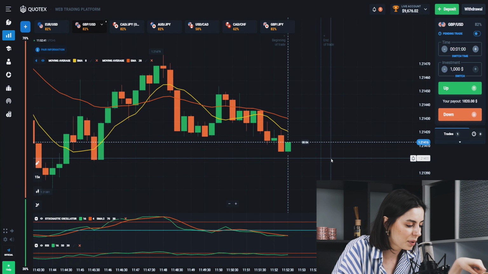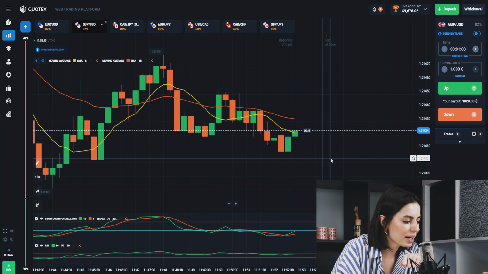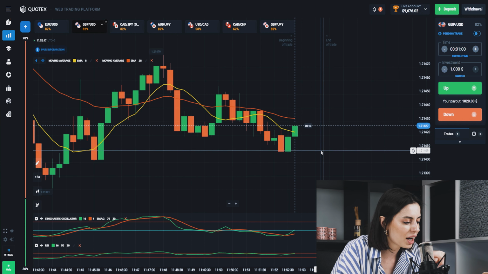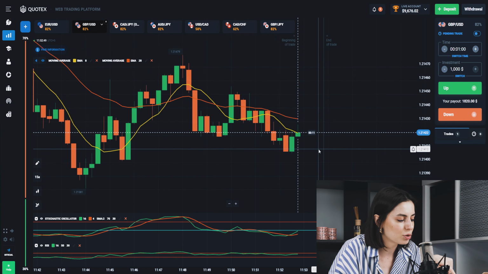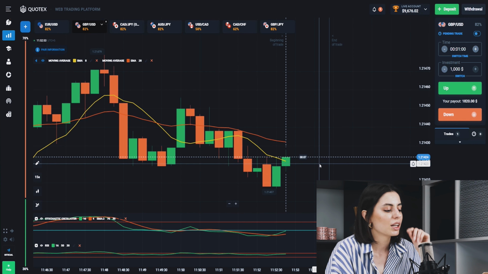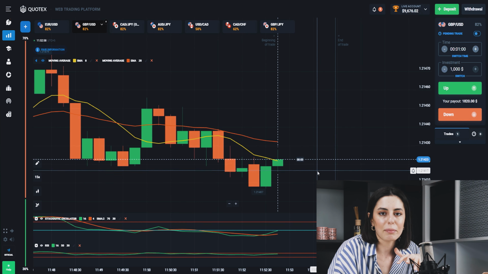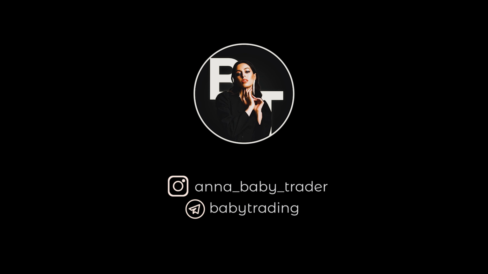Sorry, I was too attentive. I was checking if I can make it again and again, but I'm not going to make this bet here because the chart started to rise and it started to be too risky. I'm not going to show how it works after. So it's done for today. I don't know, it seems a little bit messed up, but if something's unclear, just give me your questions and I'll give you my answers. So for today, just done.